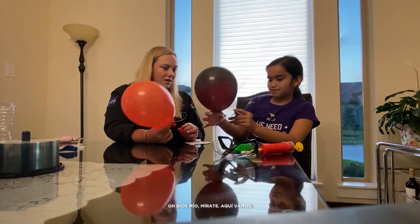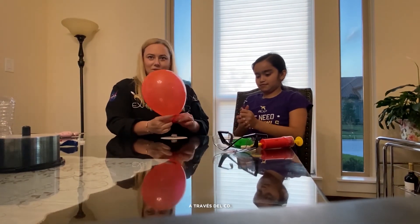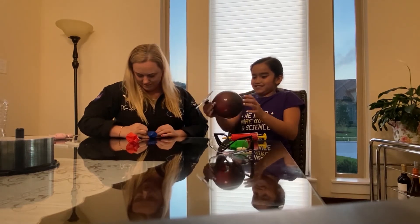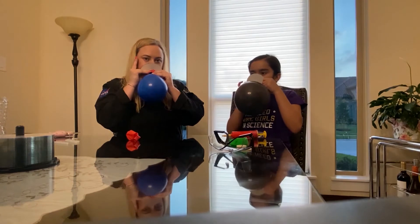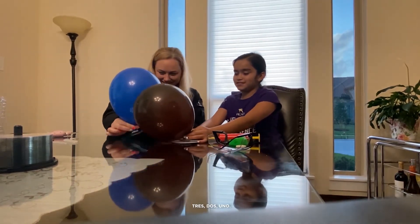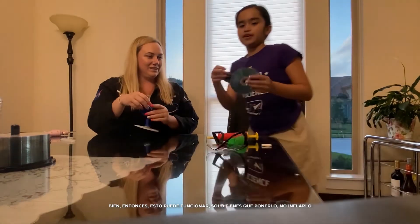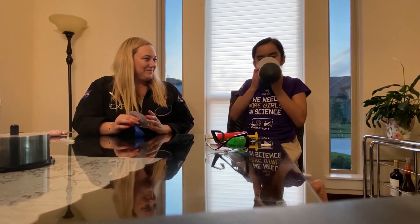Are you ready? Wow, I was able to do that myself! I wonder if you can blow it up from the other way now — through the CD. There she goes. Okay, so this can work, you just have to put it on, not blow it. You can do it by yourself — use the disc and just blow from the back. Just make sure it doesn't pop.